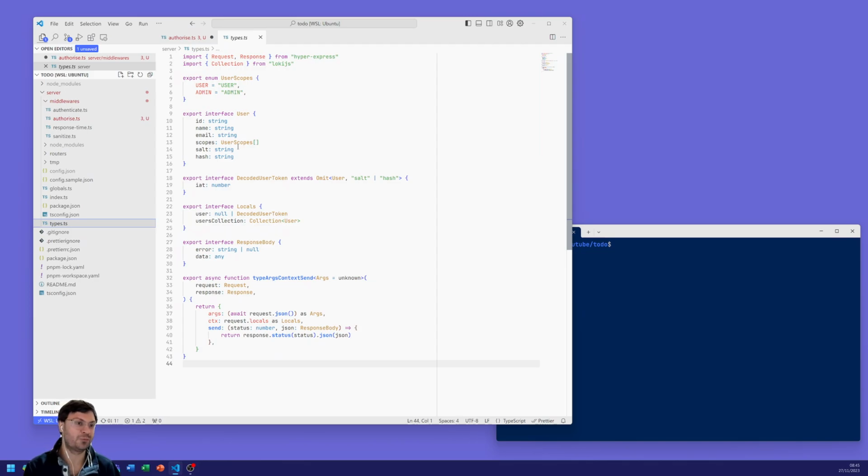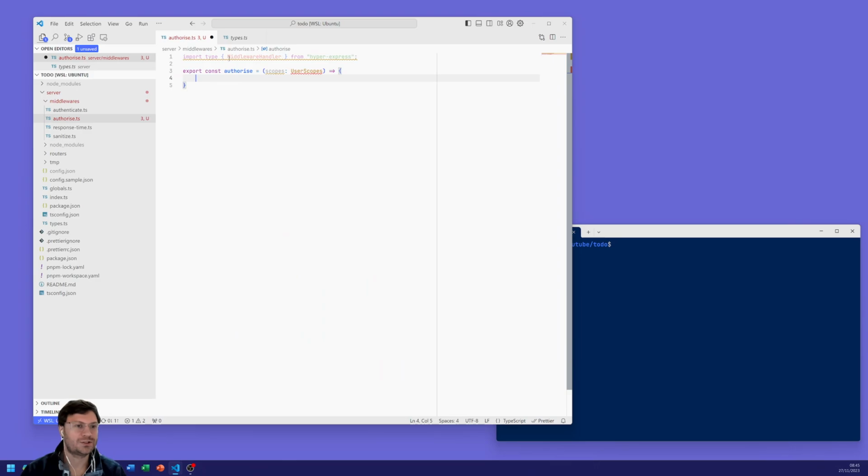It could be user, which is our base class, so that's base permissions, and then admin gives them some additionality for being able to change requests or perform actions in our app. So in authorise, we're going to accept the scopes. When we apply it to a router, we also define that this route is only applicable to admin or a user.